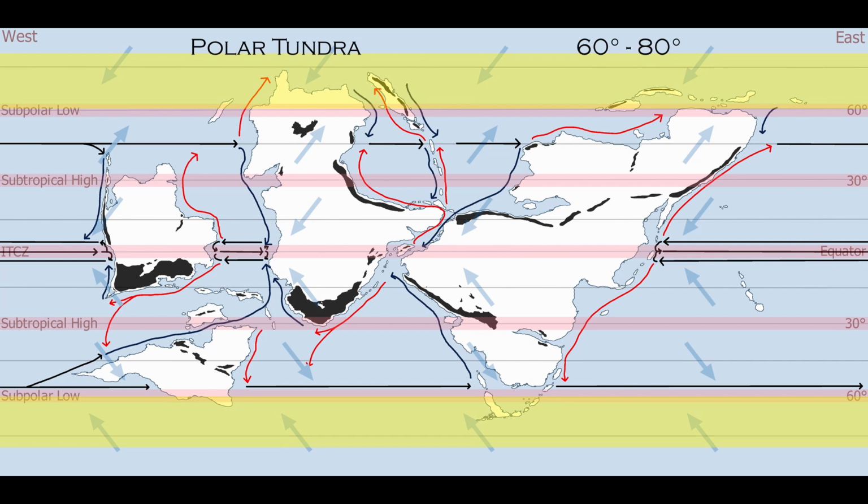Next up is the polar tundra. The polar tundra is from the 60 to the 80 degrees latitude. It's very cold and you have a low precipitation during winter, and it's cold and you have a low precipitation during summer. The polar tundra has permafrost beneath its surface, and during summer only the upper layer is going to melt. Therefore, only small plants like grasses or shrubs are able to grow in this environment. You can expect animals that feed off grass, like for instance mammoth or reindeer. But also small animals like rodents and animals that eat rodents would live there.